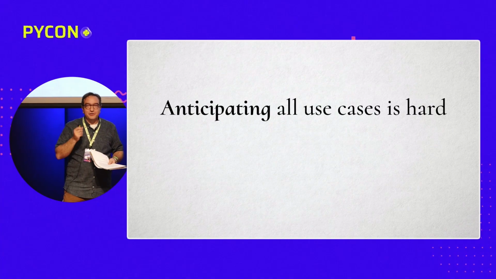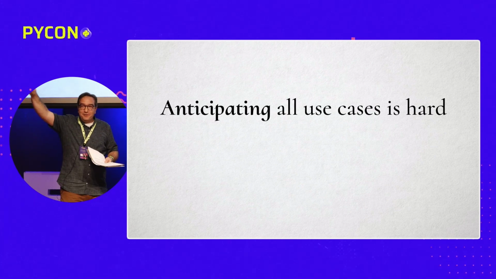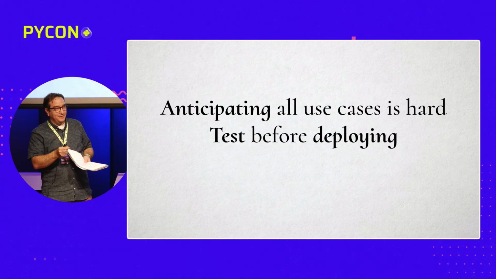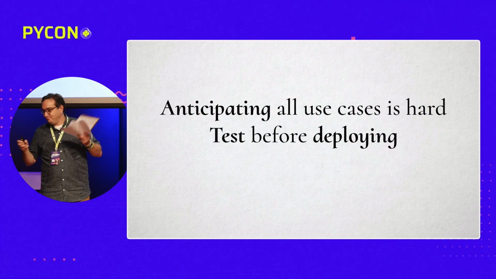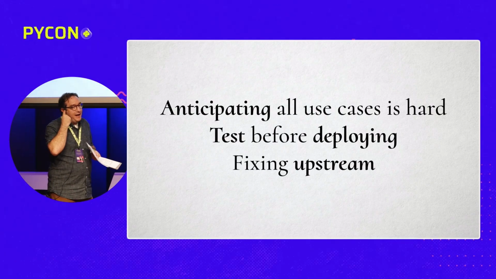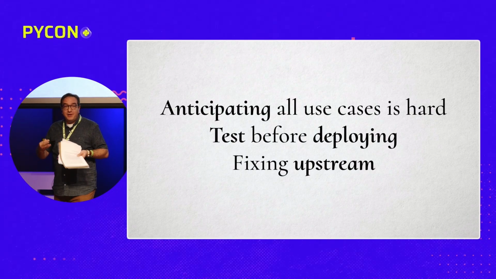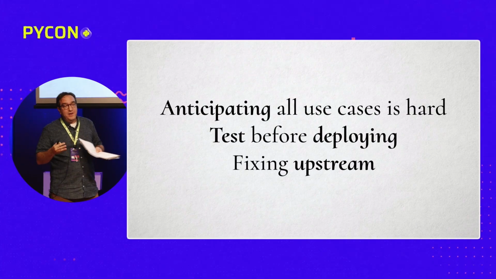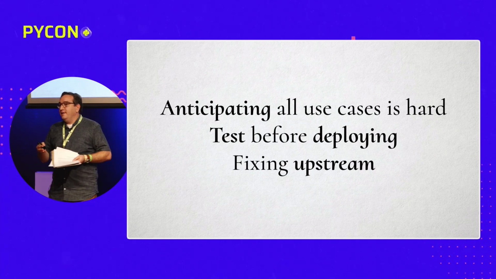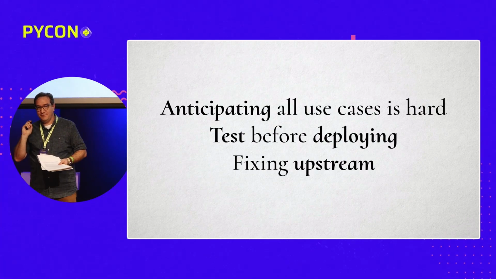Anticipating all the use cases that your code is going to be used for is really hard, right? I had no idea that JPL was going to use it for this use case. Testing before deploying is really important. They tested this in their lab at least a few weeks before they were going to use it, which is better than nothing. And when they found the bug, they reported it upstream to matplotlib, and I, as a developer of matplotlib, was able to help them quite quickly. Then when the fix made it into matplotlib, anyone else using that library benefited from the fix. So it's not just a latent thing that everyone's going to have to come along and fix later. It gets fixed once.